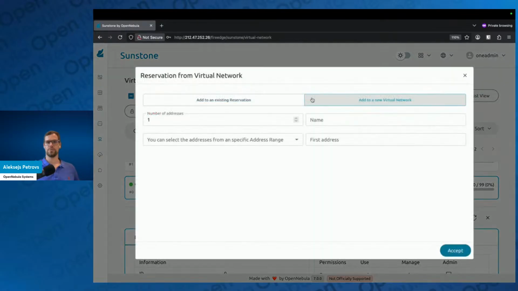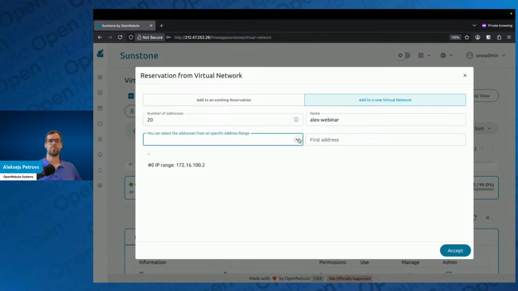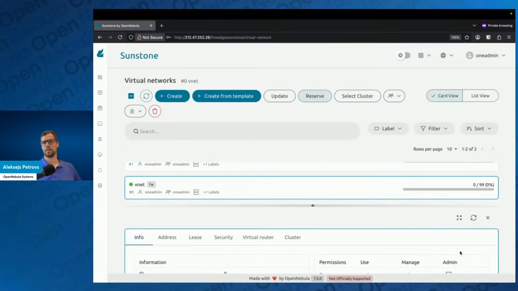We can click reserve, and I can reserve, let's say, 20 IP addresses. I should name it somehow. So let's name it Alex Webinar. Then I need to select a range because your network can have multiple ranges. So select the range. And then if I wish, I can add the first IP address or just leave it as is. And then OpenNebula will take the first IP address from the existing list. Cool.